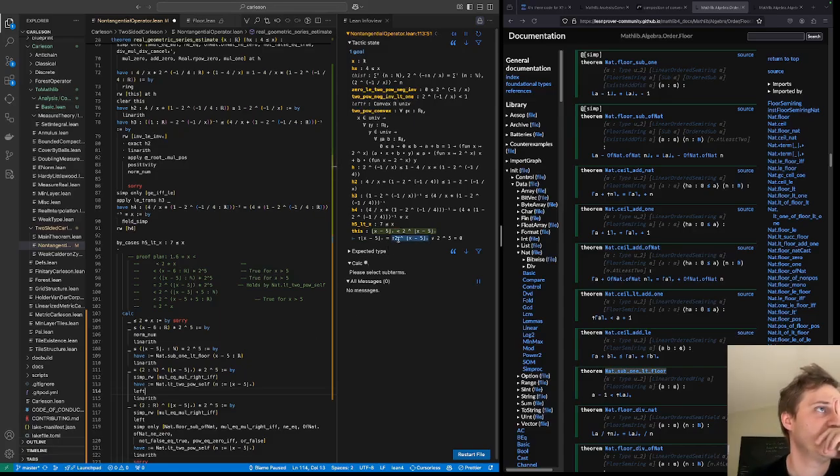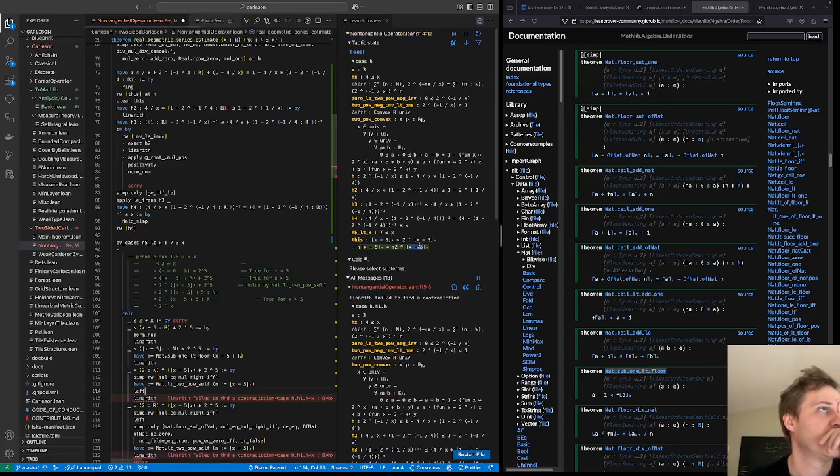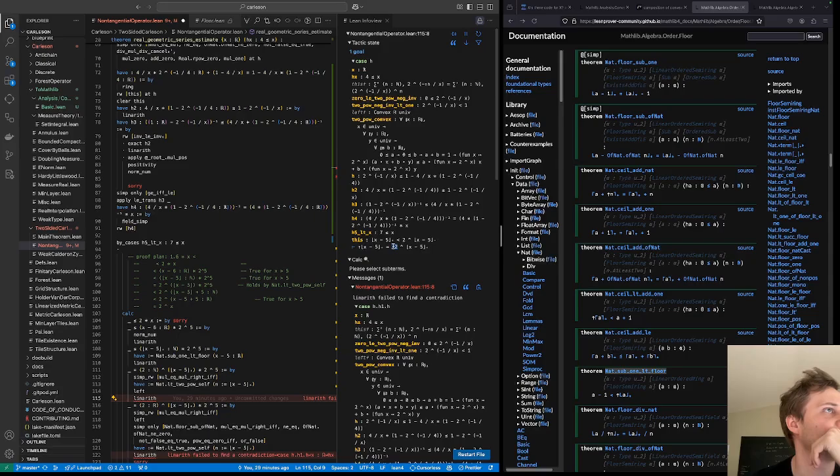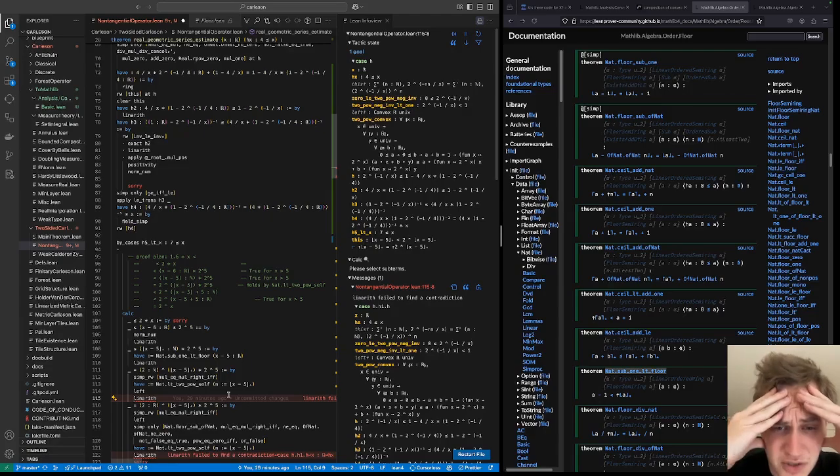And now this should be cast real. It's a real number. I don't want it to be a real number. Just a moment. Why is this a real number? This is a natural number. Okay, the issue is that within the calc block, we can't switch between comparing natural numbers and real numbers. So I can't have one inequality in here which is an inequality about natural numbers.